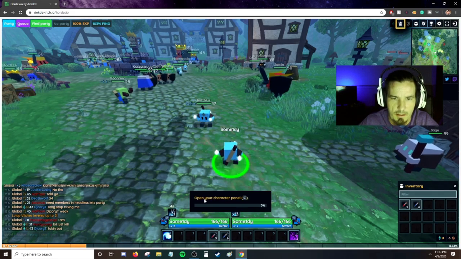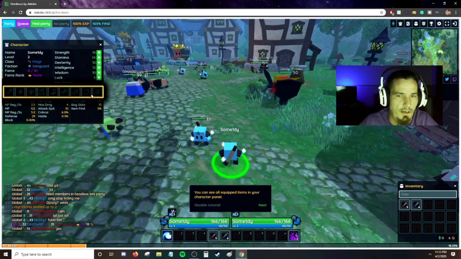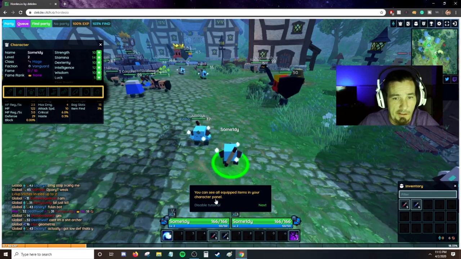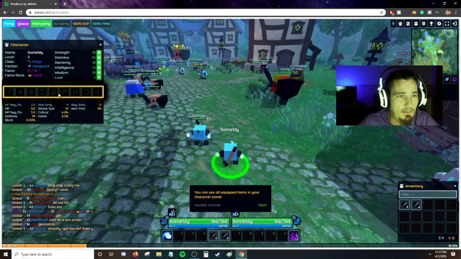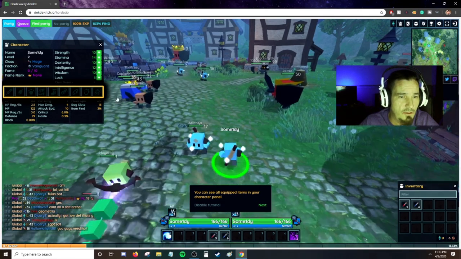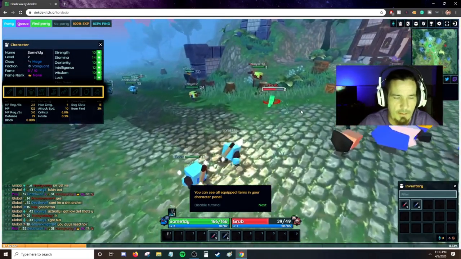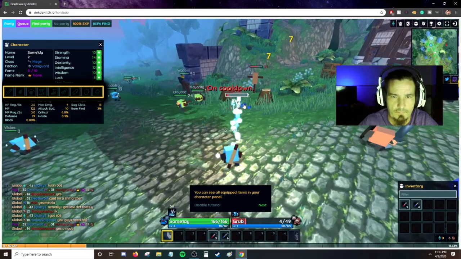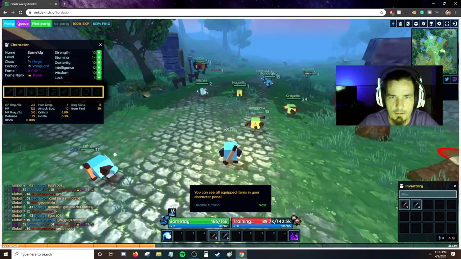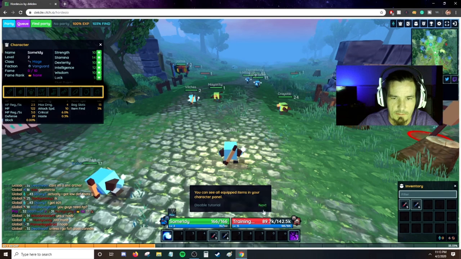Alright. Open your character panel, C. Oh, wow. You can see all equipped items in your character panel. Alright. You have your swords. You have all kinds of different armors. Hey! This guy just coming up in here. Go away. Alright. You can see all the equipped.